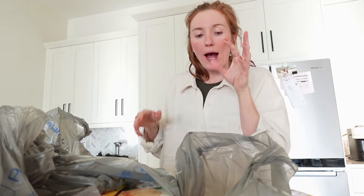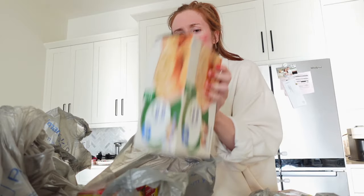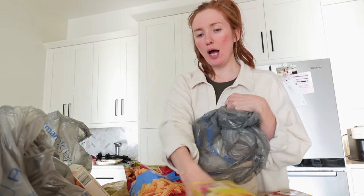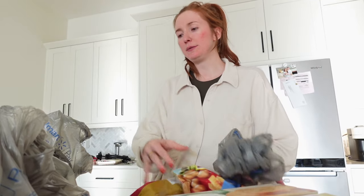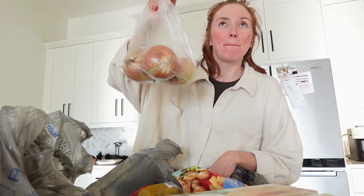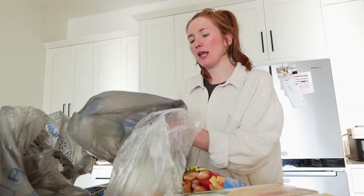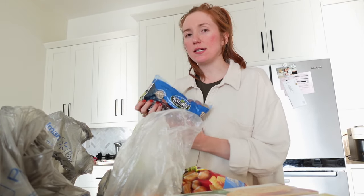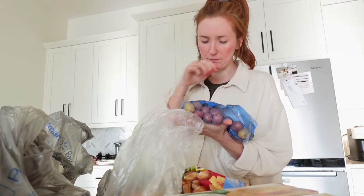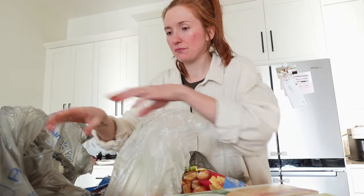I got chicken strips for wraps — I always like that kind of chicken for wraps — crinkle cut fries, Texas toast because it's always so good, four yellow onions because I have a lot of red pasta-style meals I want to make this week, and the American blend bite-sized potatoes for my crockpot chicken pot pie. I did it on my Instagram last time with only yellow potatoes, so next time I'm doing the variety. Also got chicken broth and beef broth — those are two things you always need when you cook a lot.